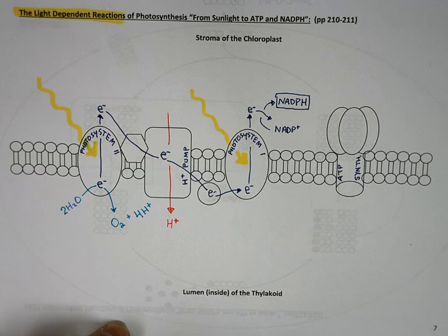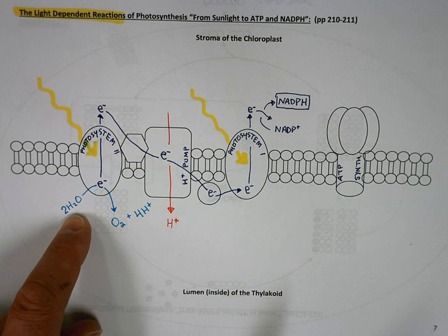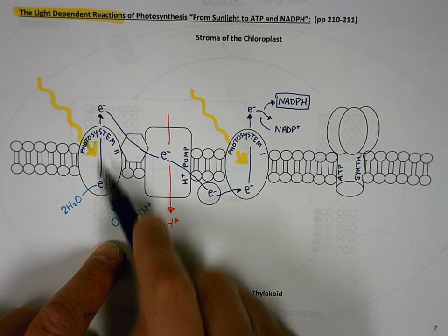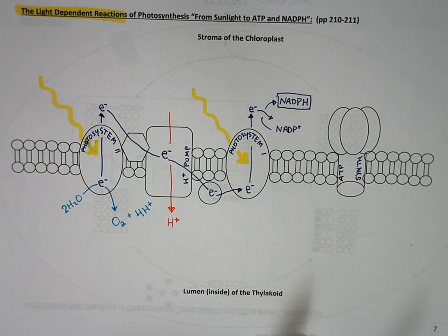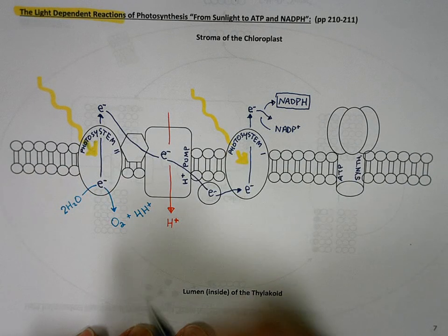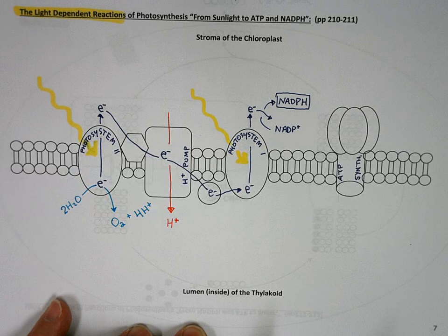Now, you might say that my numbers are off here. That's fine. You're going to get more than one electron when you split water. There may be more than one electron moving through the electron transport system at one time, but that's not important right now. So, this oxygen that is a result of the splitting of water, that's the oxygen that plants give off through their stomata.